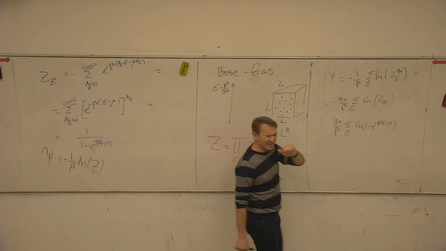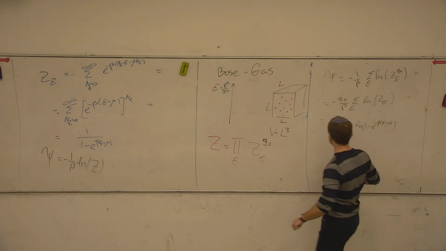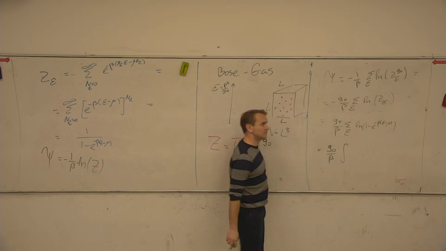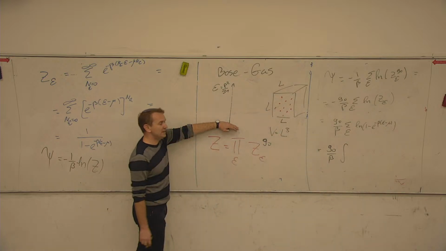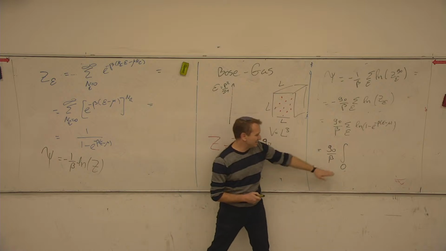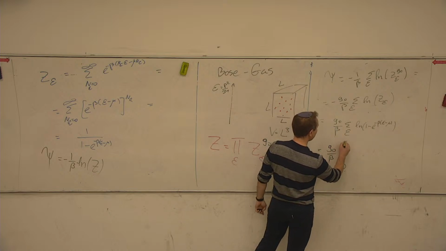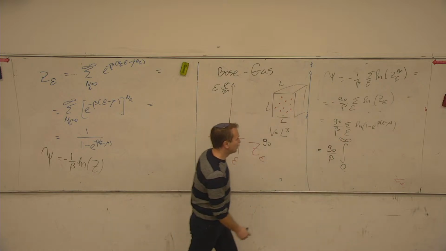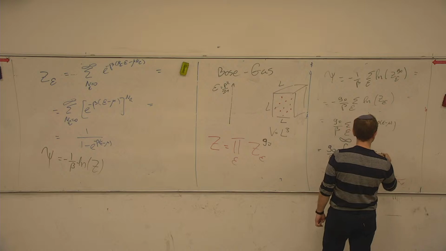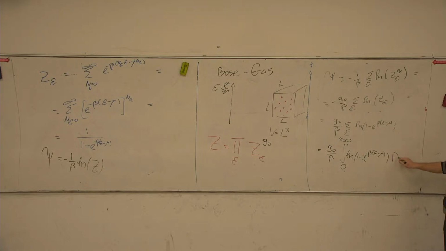Okay, so the same claim was made for fermions. So instead of this summation over here, I have what? G0 divided by beta, an integral, and my energy can go from basically 0 to infinity. Later on we will see that it's not exactly 0 because we have a minimal energy. From 0 to infinity, of what? Of a log of 1 minus e to the power minus beta, epsilon minus mu. And what we have over here? d epsilon.